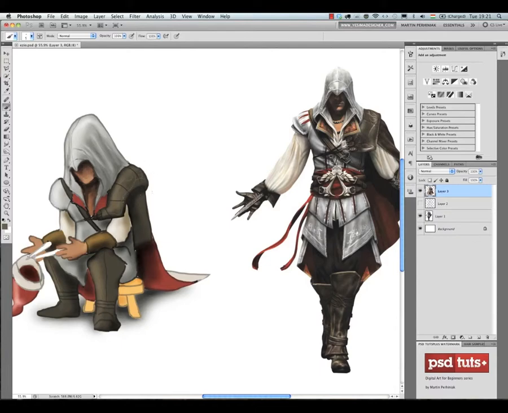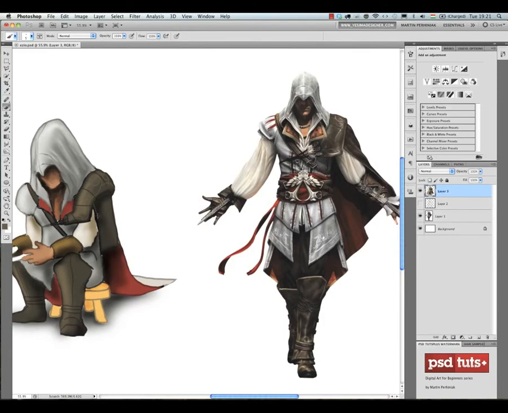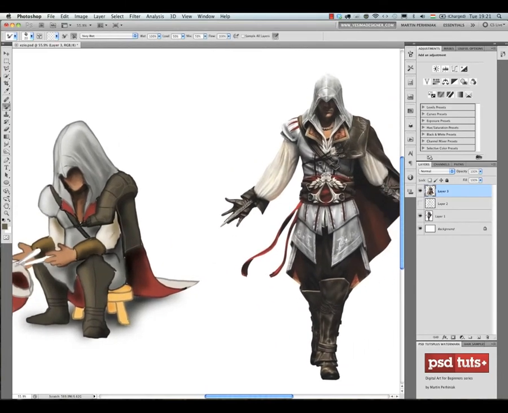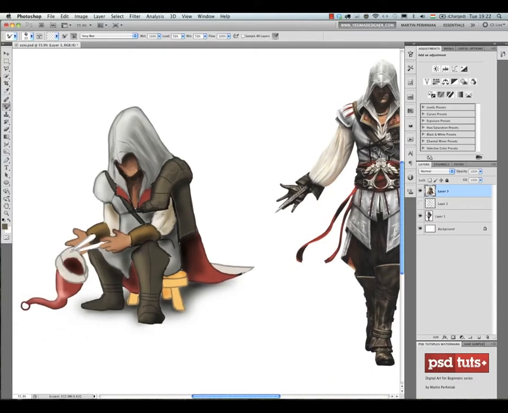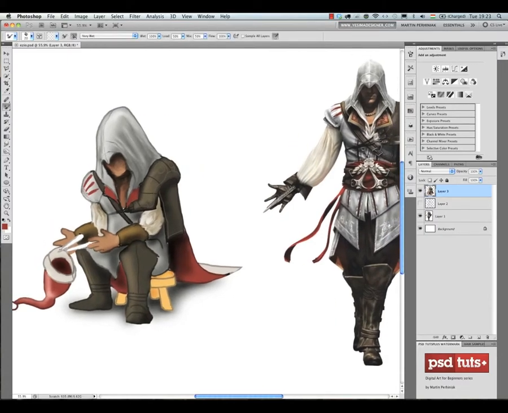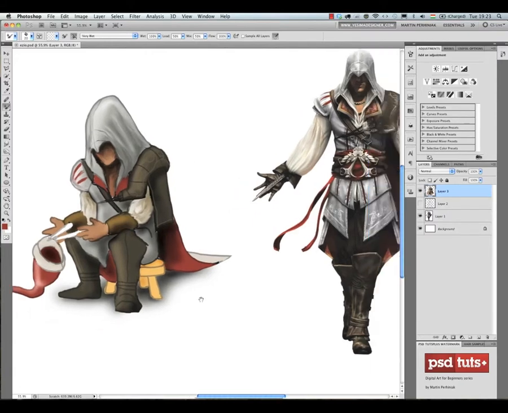I'm just adding some more details, and I'm using the mixer brush and the brush tool. And I still keep referencing from the original image. That's why I have them side by side.